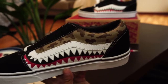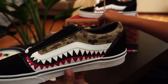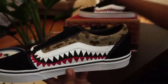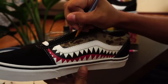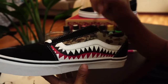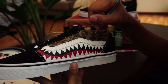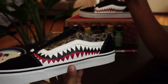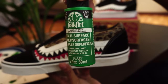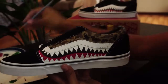Once you have a nice even coverage of that real brown, we're gonna mix the real brown with this pure black again to get a darker brown color. And next we're gonna mix this bright green with a little black to make a nice army green color.